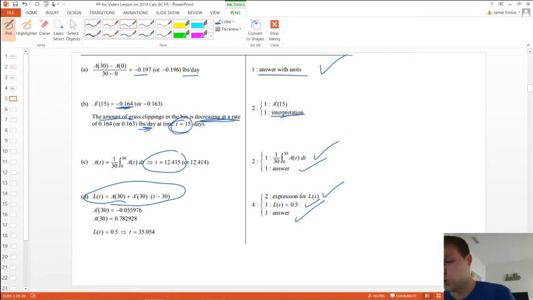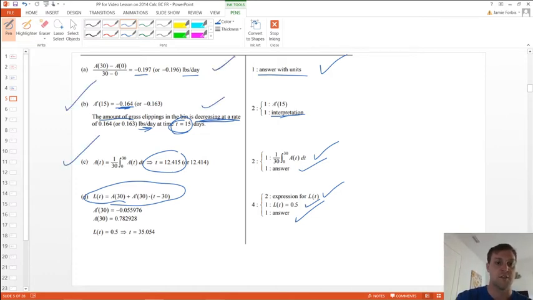So I think this is a very doable question. I'm really praying and hoping that this is the type of question y'all are going to come across dealing with derivatives. Because it does derivative, it does integral, it does interpretation, average rate of change. I mean, it's tangent line. So a lot of stuff y'all know how to do. So I'm hoping that this will be a good problem they ask. So we'll see.